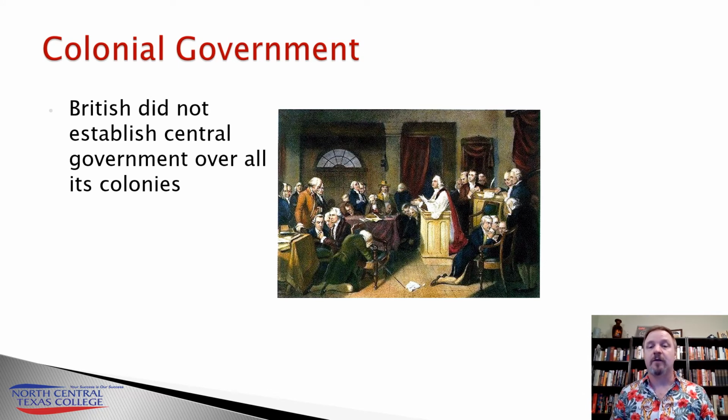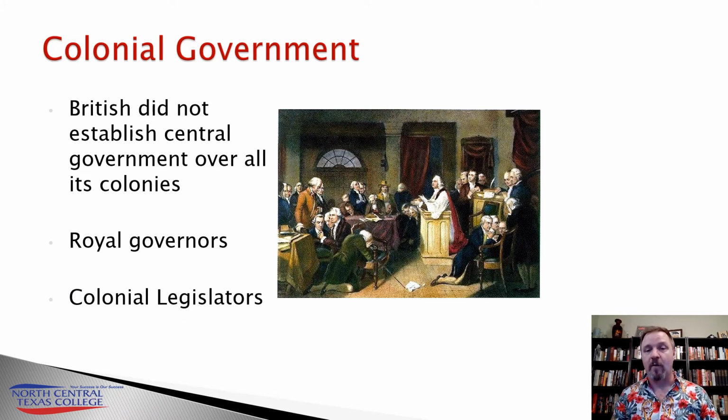Now, we can say this, though, by the time that the American Revolution starts, there are some general similarities. By that point, every single English colony has a royal governor appointed by the king. Some of them, it's been that way for a long time. Others, it had been thrust upon them by that point. All of them have some form of colonial legislatures, right? Whether it's something that developed out of William Penn's assembly that he created, or Cecilius Calvert's assembly as well, or what have you. You now have assemblies like what you had in Virginia with the House of Burgesses.